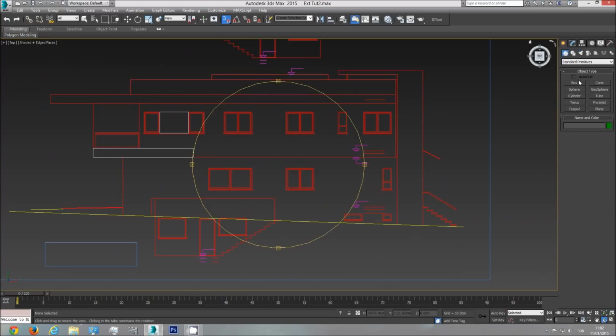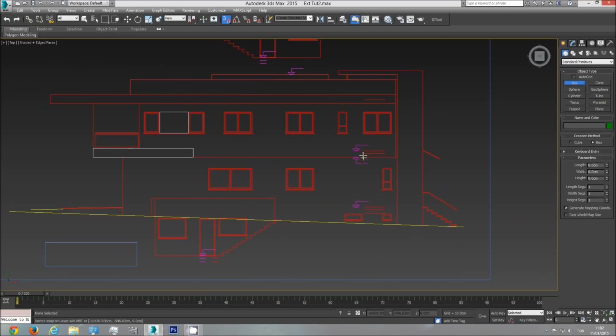You will understand in a second why. Now, I'm going to draw a box using the snap toggle from here to here. So from the floor of this level to the floor of this level, we have 332.5 centimeters.